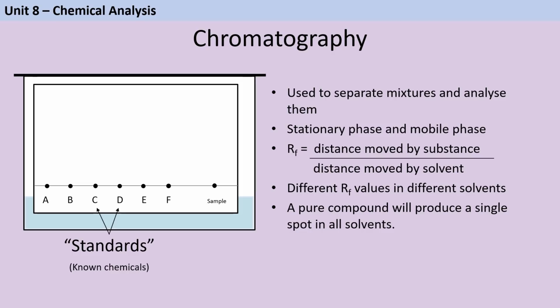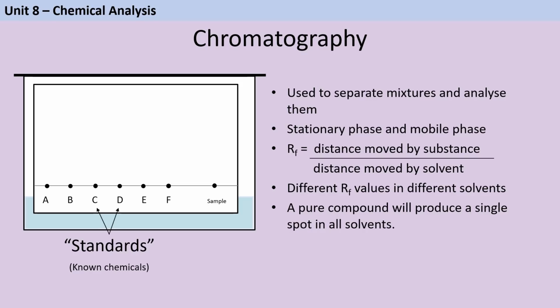Rather than just eyeballing a chromatogram and saying, well, this spot seems very similar to this standard, we can calculate something called an RF value, or a retention factor value. This is a number between 0 and 1, which tells us more precisely whether two samples are behaving in the same way. It's particularly good if we don't want to include a sample of the standard on our chromatogram. We just want to look up a number in a book and say, well, is it the same?